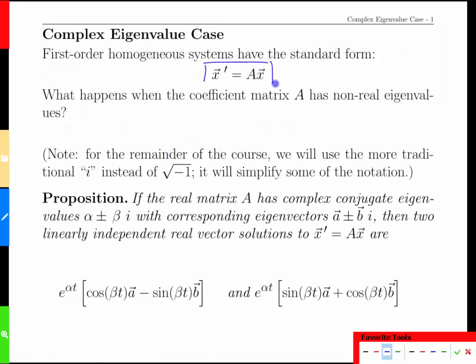As a brief reminder, we're looking at the system of equations x prime as a vector equals some matrix times the unknown vector x again. We know from experience that this leads to looking for eigenvalues, and those eigenvalues come from the characteristic polynomial. When we compute the eigenvalues we get a polynomial, and of course one of the possibilities when we have polynomials is that we might get complex or non-real roots.